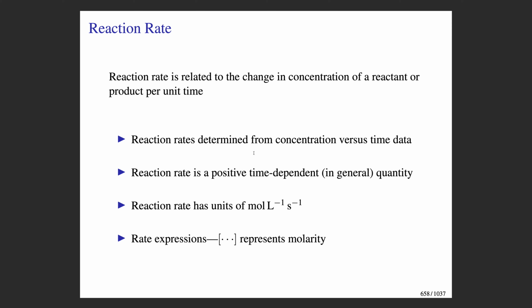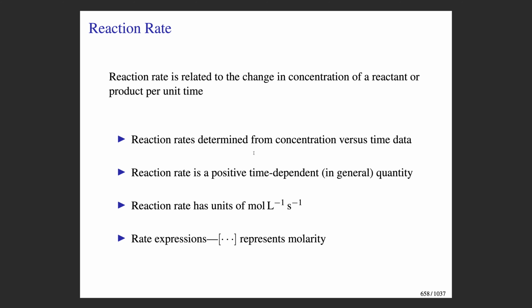So typical behavior is that a reaction has a fast rate at the beginning, and that reaction rate often slows down. Now, that's not the only thing that can be observed. There are some reactions for which the rate of the reaction is constant. Those are called zeroth order reactions. But in general, the reaction rate changes over the course of the reaction, usually going from fast at first to slow at longer periods of time.